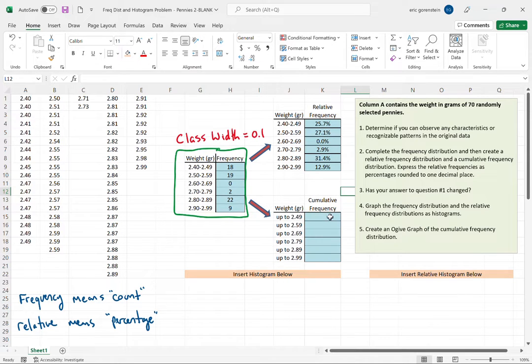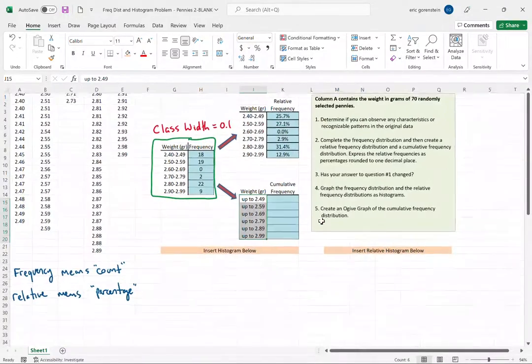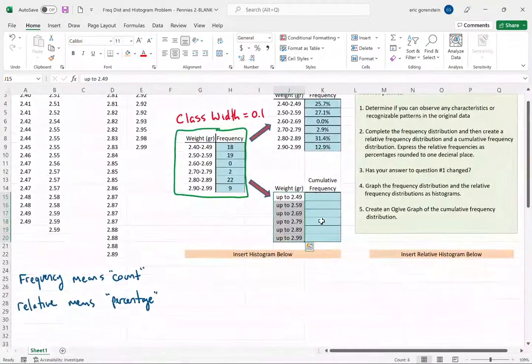Okay, the cumulative distribution is a little bit different. You'll see that the classes are different than the original frequency distribution. The frequency distribution and the relative frequency distribution have the same classes. Cumulative, and we're going to use this term later also in the semester, so let me give it a little bit more space.